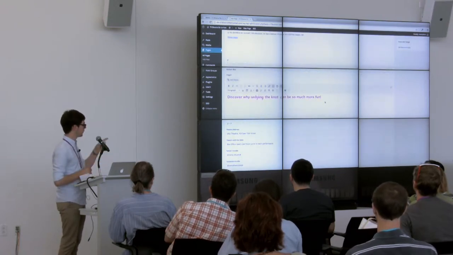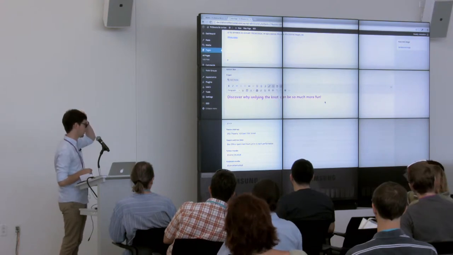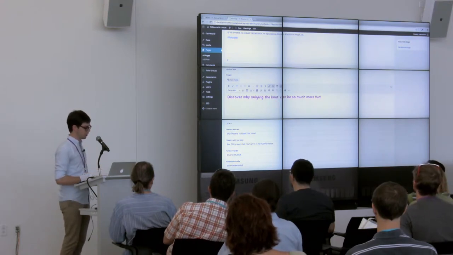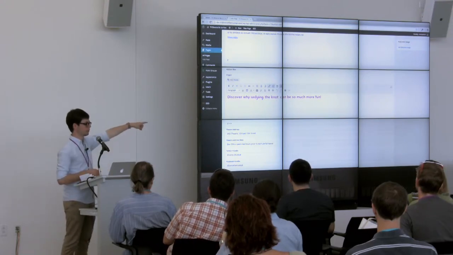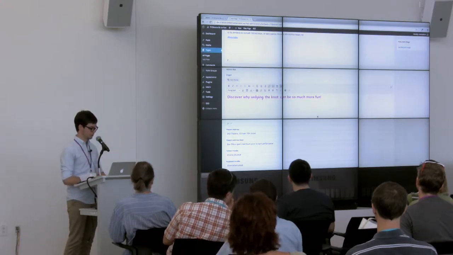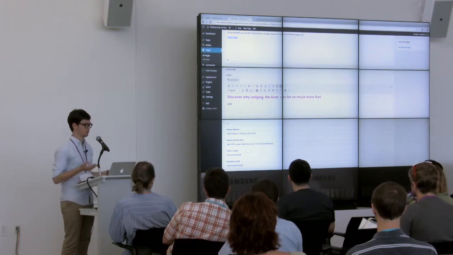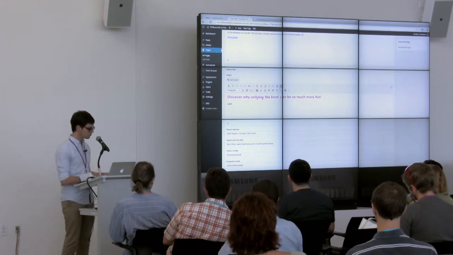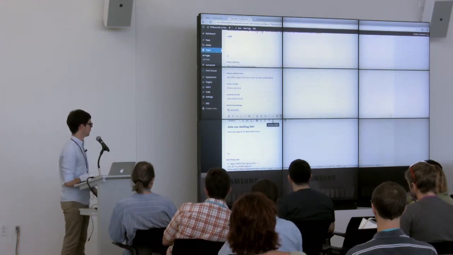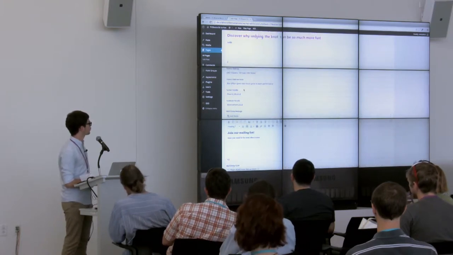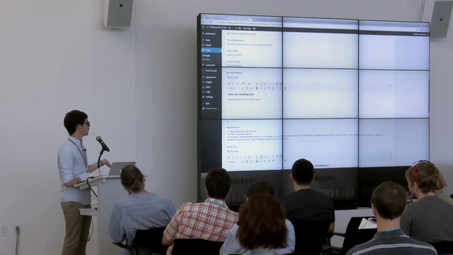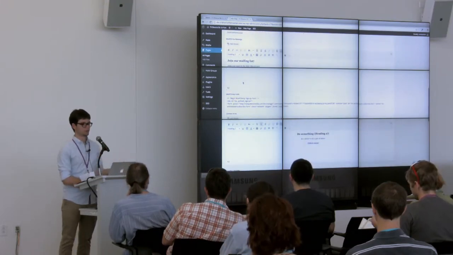In this case here, where it says this discover why I'm tying a knot can be so much more fun, this is actually two images. But they also wanted the ability to add in text below that. So we've built a WYSIWYG view. So they can just go in there, they can upload their images, and then if they want, they can go and create a new line and just start typing. They can put in their text that way as well. And, you know, you can go into crazy detail here. We've got their links for Twitter and Facebook, the theater address, there's a note for the theater address. So you can see, like, you can really quickly get into really serious detail.